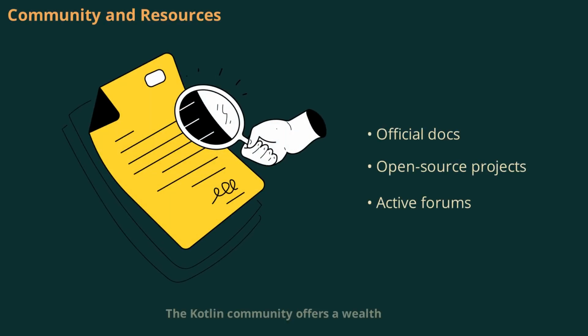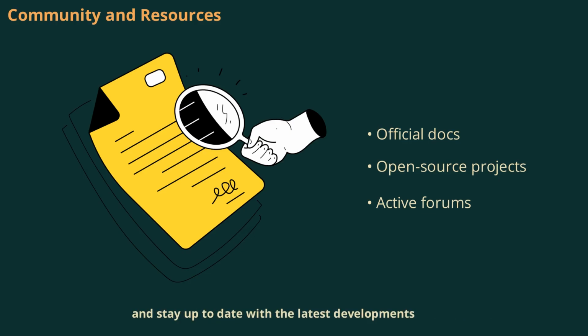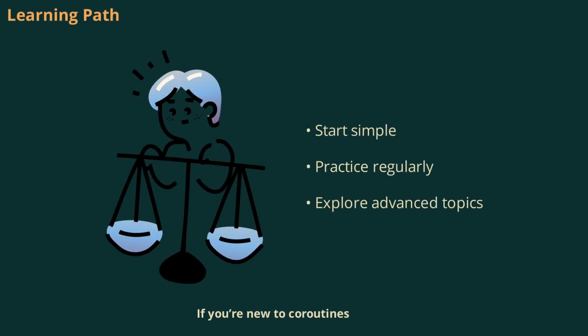The Kotlin community offers a wealth of resources for learning and mastering coroutines. From official documentation to open-source projects and forums, you'll find plenty of support. Engaging with the community can help you solve problems, discover best practices, and stay up to date with the latest developments. If you're new to coroutines, start with the basics and gradually build up your knowledge.